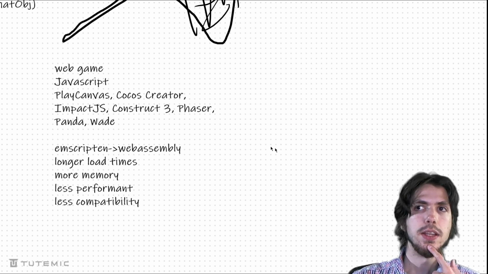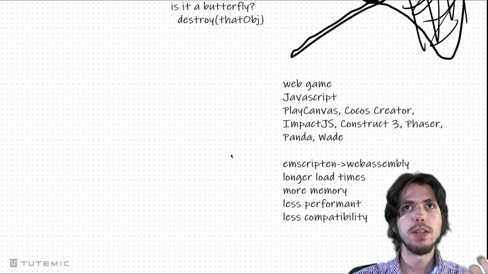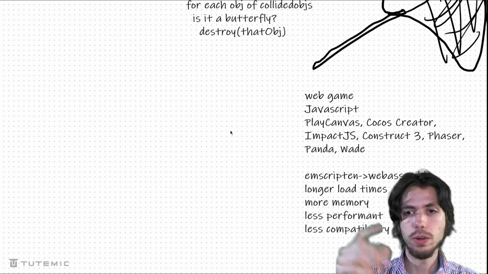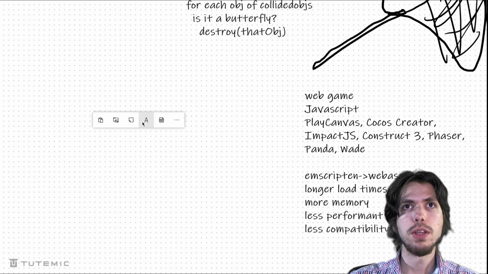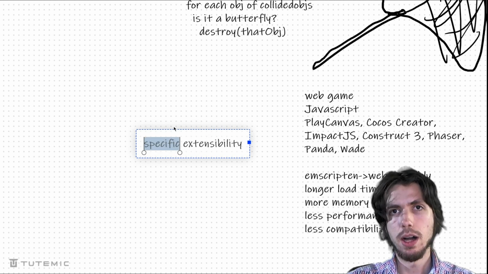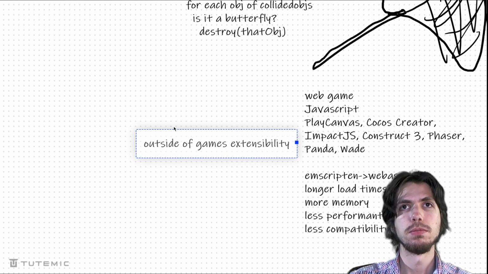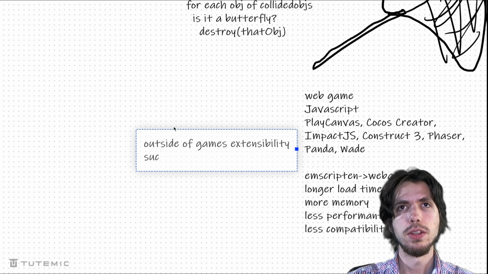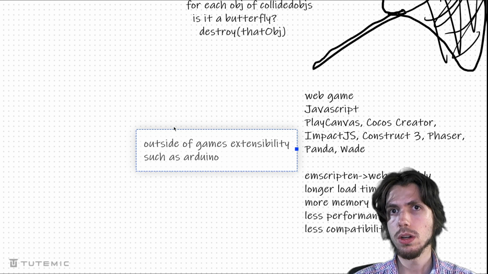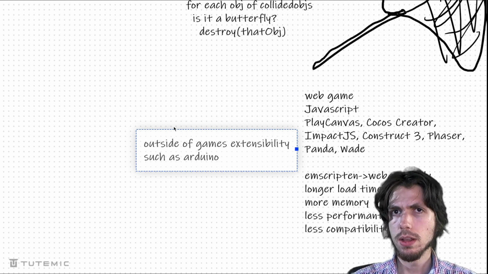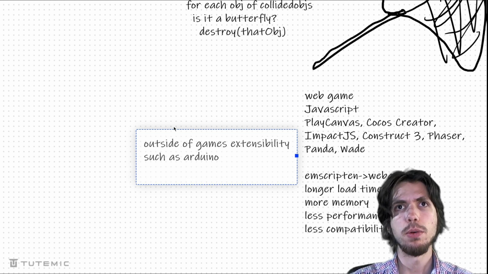Okay, so then what else? Well, let's say that you need some kind of very specific extensibility. For example, let's say that you want to create a game that controls some kind of really interesting controller through like an Arduino, right? So like some microcontrollers. Such as, you know, you're trying to control some kind of really cool, pretty niche product, like an Arduino or something like that, over some kind of serial controller, some LED kind of thing. That stuff is typically not built into something like GDScript, right? You're not going to have control of serial through some kind of driver through GDScript, right? So that I would recommend something like C#.